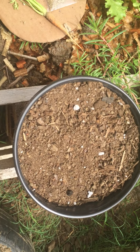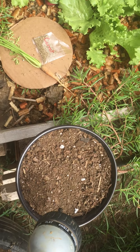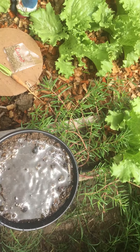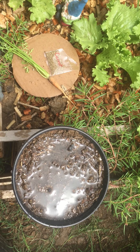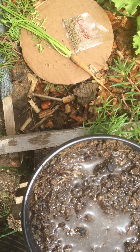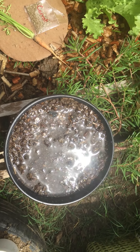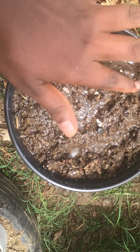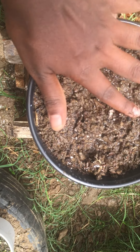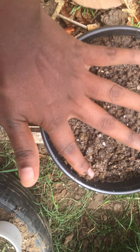Once you fill your container, you want to make sure you moisten it first before you plant your seeds. Fill it, let it drain through properly, then fill it up again. The bottom of your container must have holes — on my basket I have holes to the side so the extra moisture seeps through. Moisten it well to make sure it goes all the way to the bottom. You can moisten halfway, then top up and come back to moisten the top.